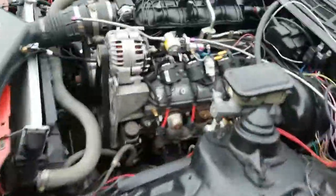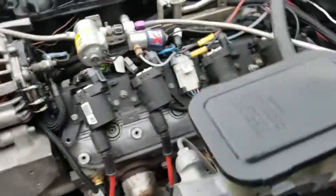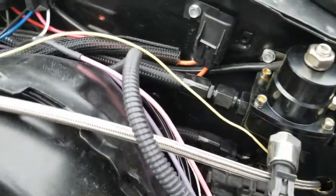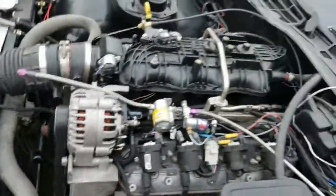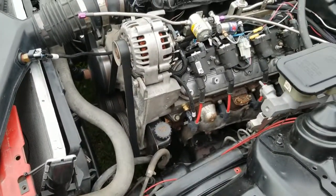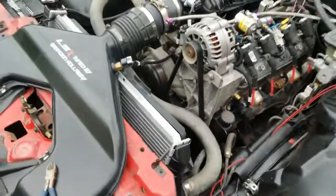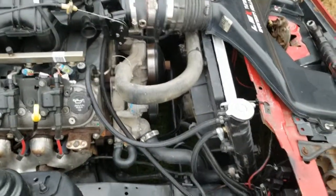I kind of ruined my video here — I was hoping that regulator was going to be the shit, but it wasn't. I thought I smelled gas. I was checking to see if I had any fuel leaks, doesn't look like it. Anywho, that's it for this video. I'm going to try and start making more videos on some of this stuff. If you've got any questions or anything, just let me know.